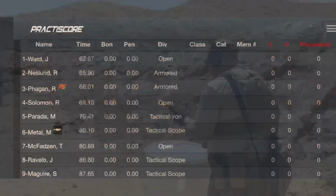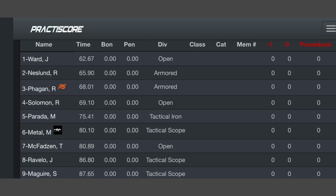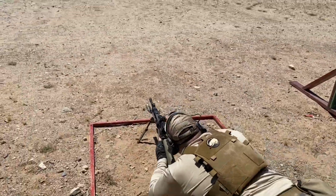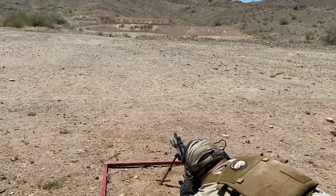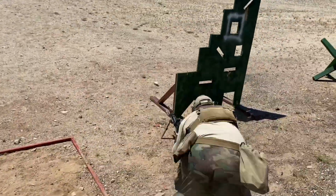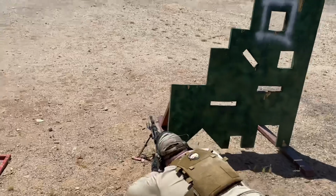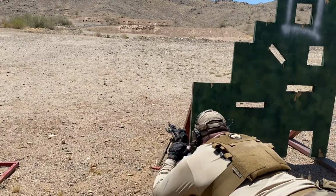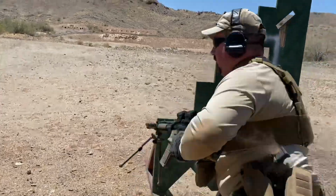Well, that made me feel a lot better about my pistol shooting. I'm 2nd in Armored and 3rd overall on this stage. This stage has a mini IPSC at 200 yards. From the center position, the shooter is only allowed one shot. Every miss adds plus 10 seconds to the shooter's time. From the other positions, the shooter can take as many rounds as is needed to make the hit.